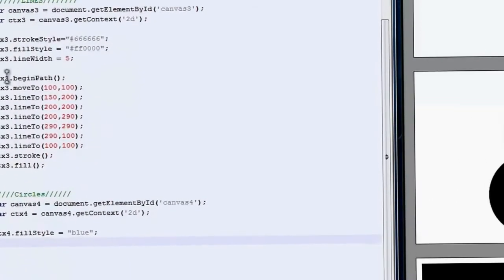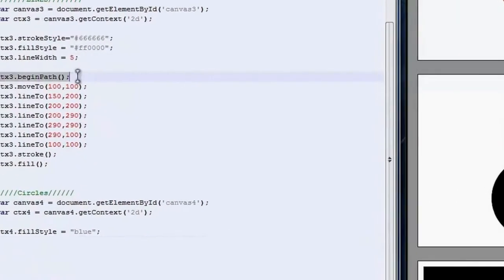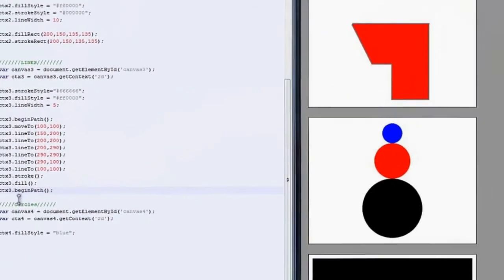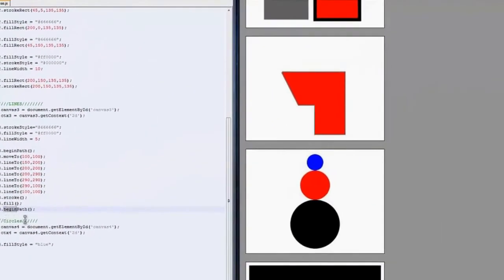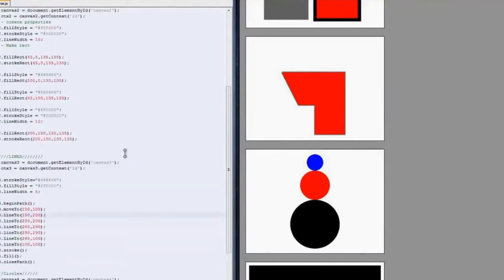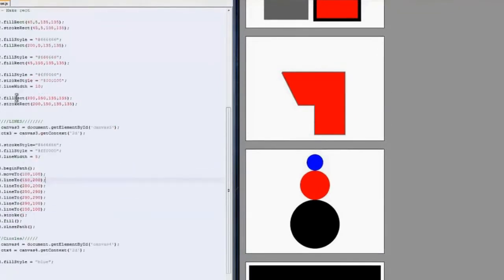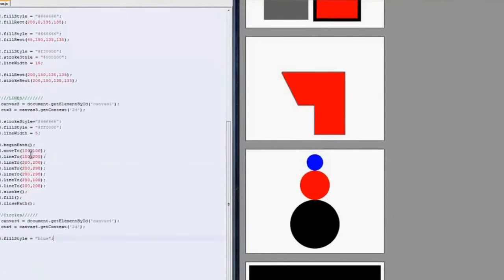Now see how we began the path right here? You don't have to, but I like to close it. Just looks neater. In some cases you do need it, but we don't here, but I just like to do it anyway. And then down here we got to begin a path, but with 4. Okay, and the next thing we need to do is an arc.